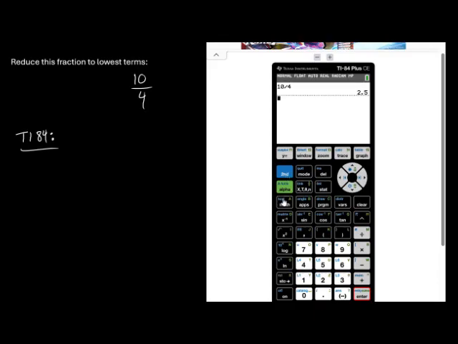However, we can change this to a fraction by hitting this math button on the left side of the calculator, and then followed by option 1. To select option 1, which is currently highlighted in black, we'll press enter. This gives us a display that says answer arrow key fraction. Just press enter a second time, and now we get a display of 5/2.